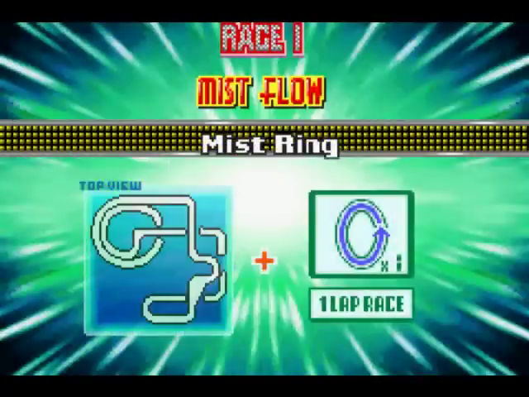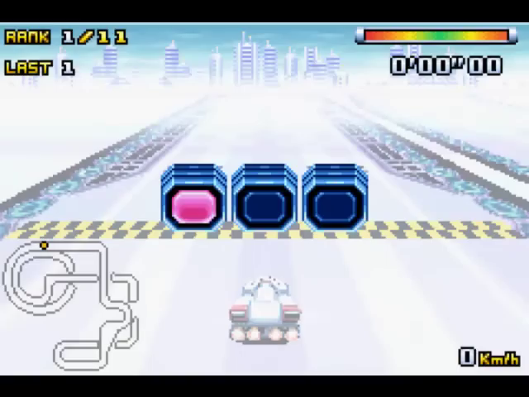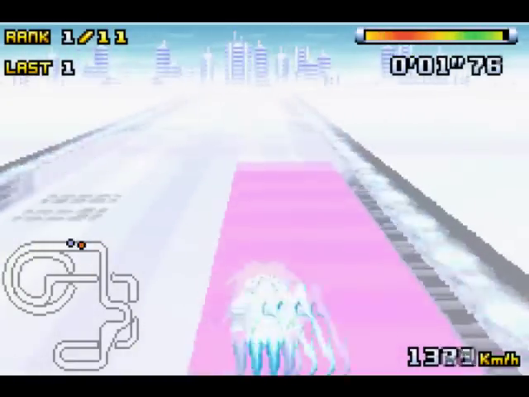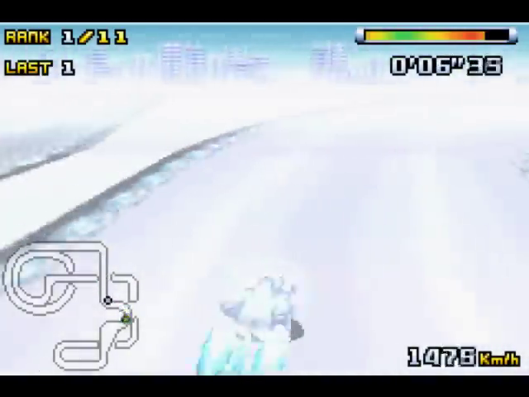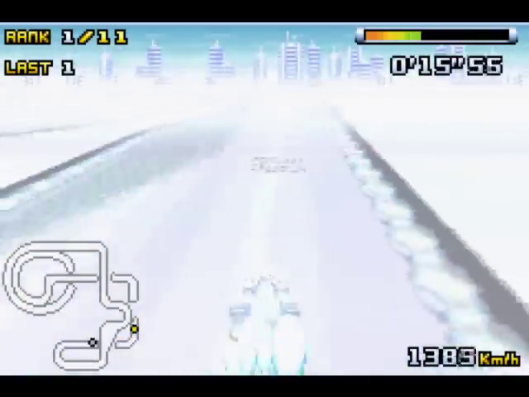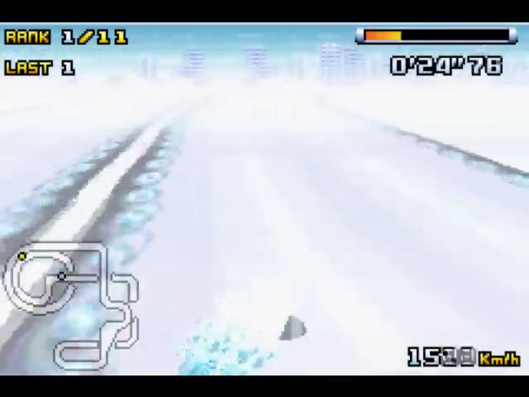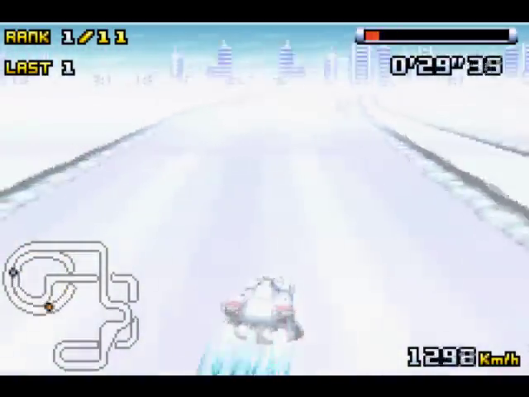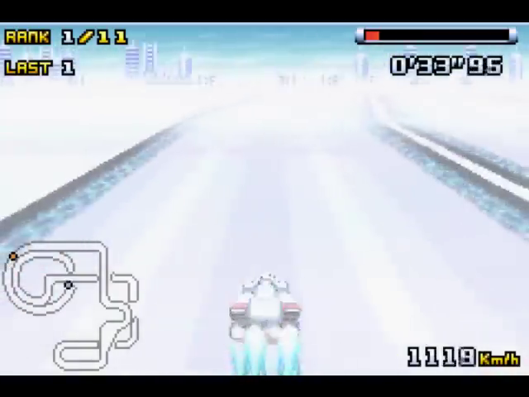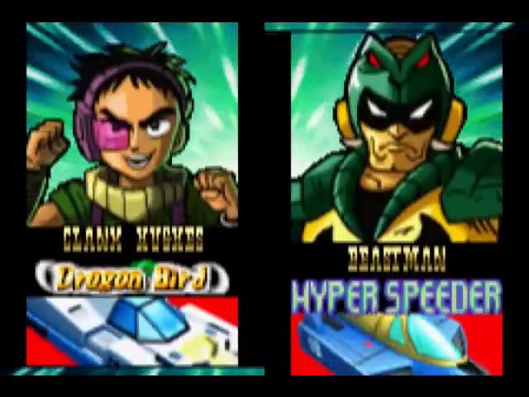So I'm using Clank's version of the Dragon Bird again, just because. And we're starting with a boring 1-lap race. Oh well, it'll be over soon. At least the Dragon Bird is pretty fast compared to the White Cat. Let's see here. Actually, Mistflow's visibility hasn't been hurting me as much as I thought it would lately. I mean, the low visibility doesn't really hurt me that much anymore. There goes another gimmick. Mission complete. We only have 3 lives in battle mode compared to the other two.